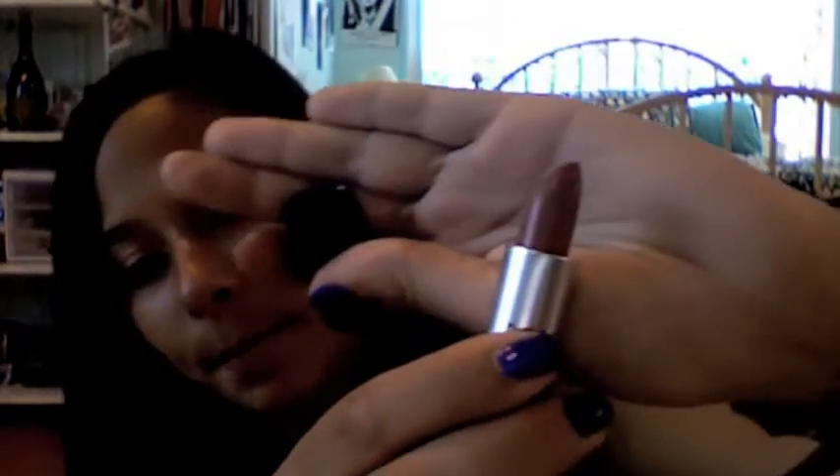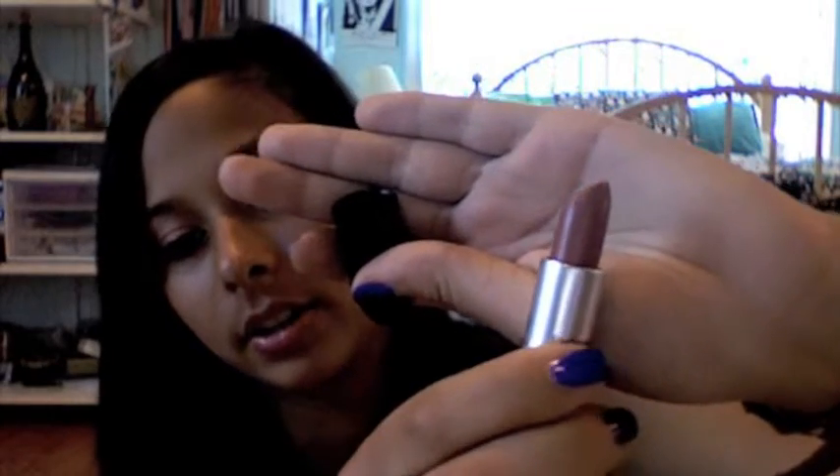The second product I've been wearing a lot is MAC Lipstick in Cherish — kind of a brownish nude color, but on me it's like the exact color of my lips, so when I put it on it evens them out. It's a satin finish and it's called Cherish. I absolutely love that one, and I've also been wearing Modesty a lot, which is almost the same thing but a little bit darker and a little bit more pink.